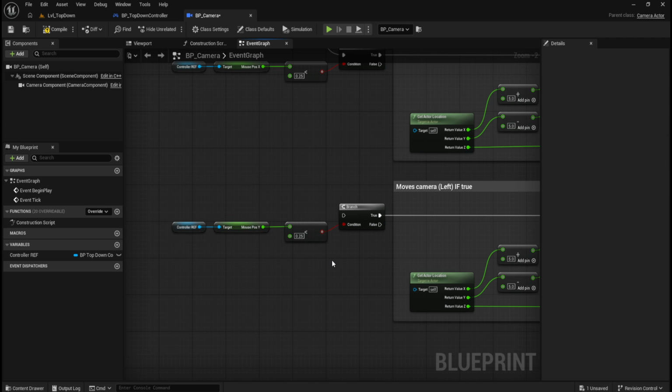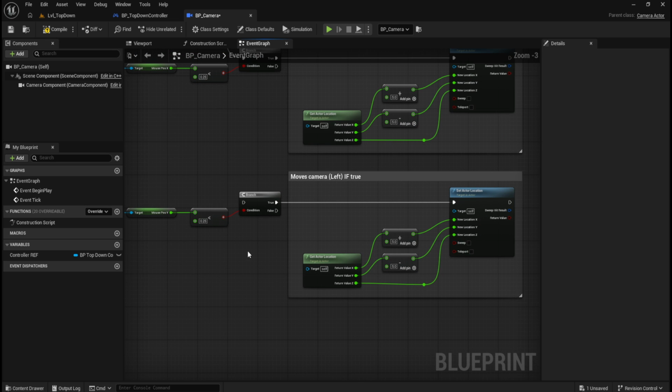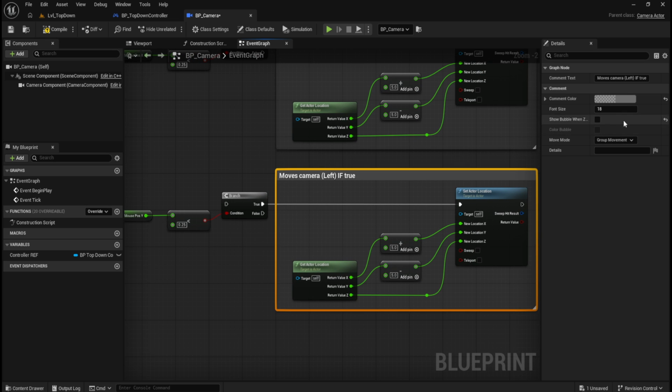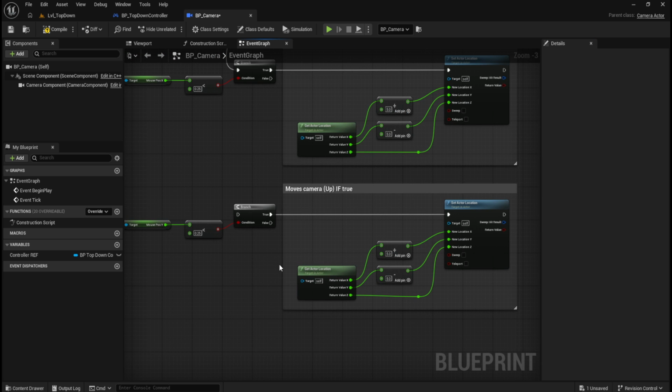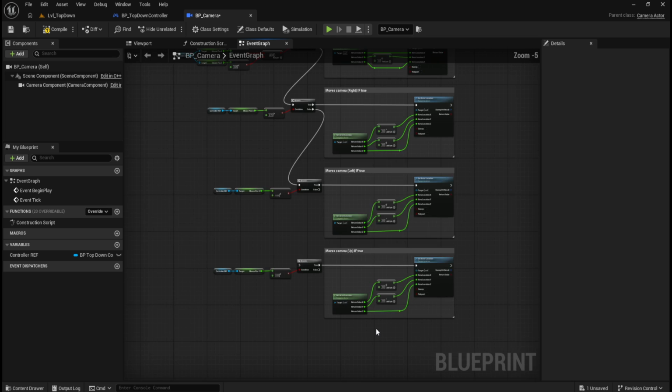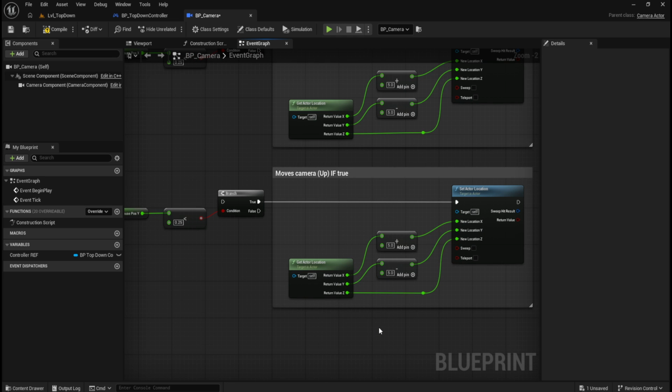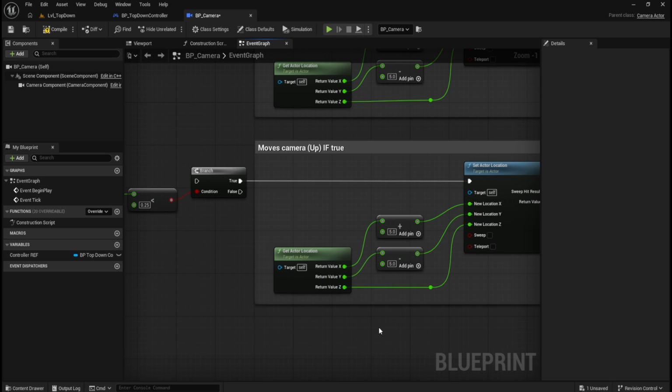If the mouse is less than 0.25, okay, hold on.